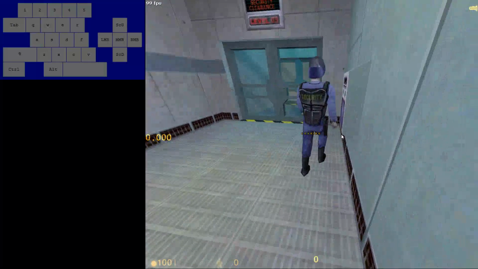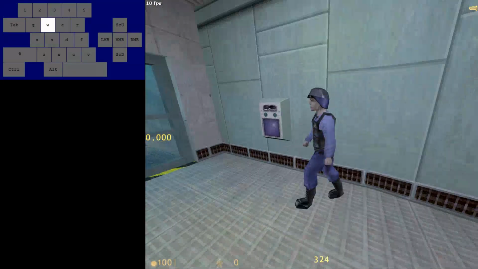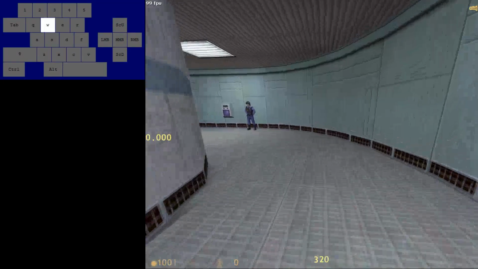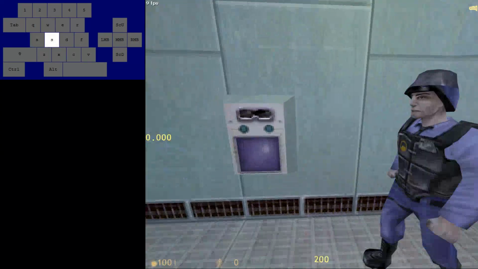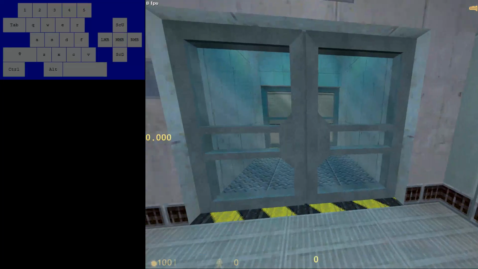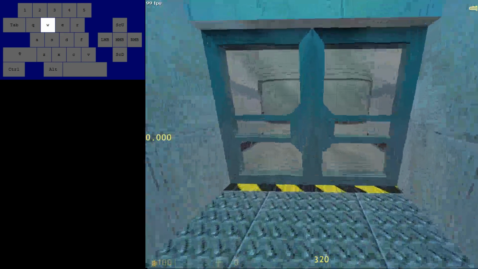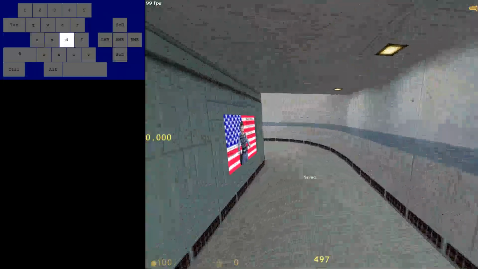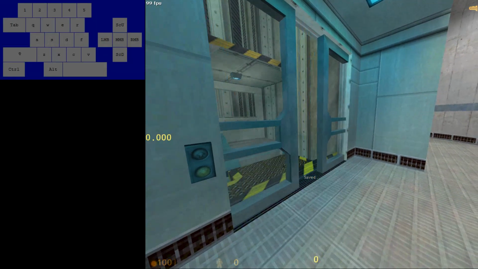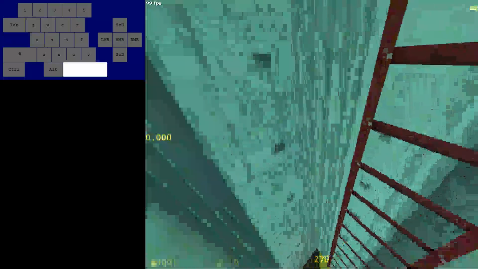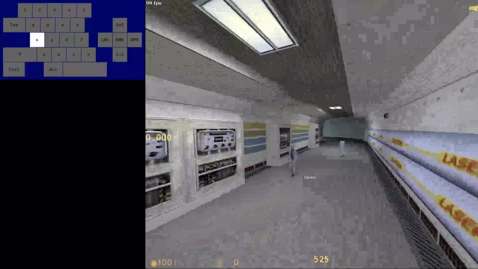So what I do is I brush up against him. I basically force him to take a shorter path towards the button, and I lower my FPS to 8 to make him turn faster. So he'll open this door much faster than just normally letting him do it. After you do that, bunny hop your way over here and quickly hit that button, and then when you get through here, just make sure you don't hit the doors or anything, walk off the edge like this, grab the ladder, and immediately jump off of it and continue making your way through these hallways.